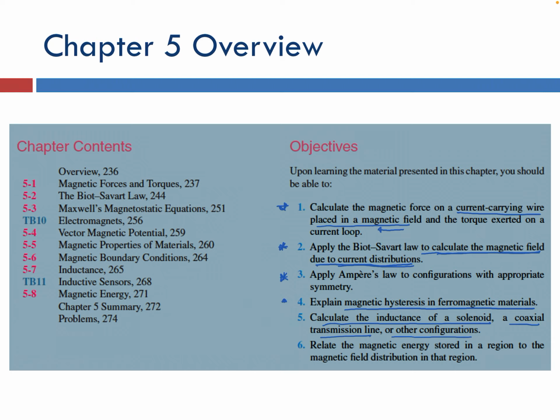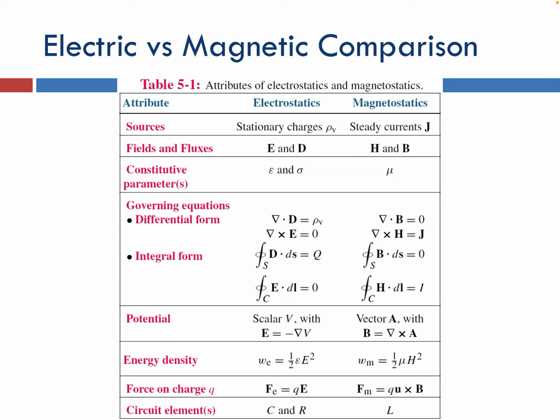And lastly, we'll see how the magnetic energy stored in a region is related to the magnetic field in that region, just in the same way as the electrostatic potential energy is related to the electrostatic field in the region. So there are many parallels between electrostatics and magnetostatics that we can see looking at the governing equations, which are Maxwell's equations.